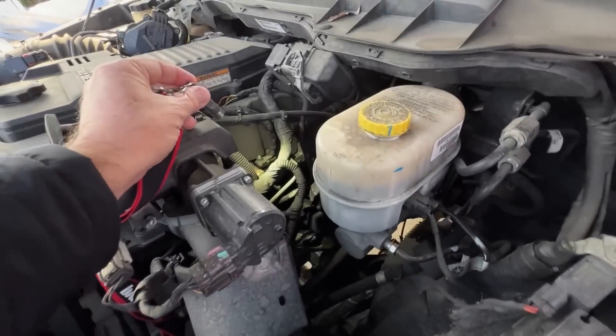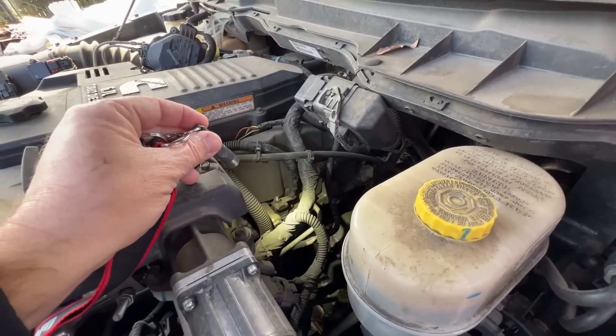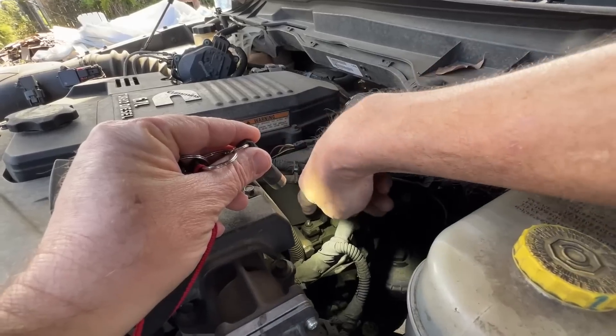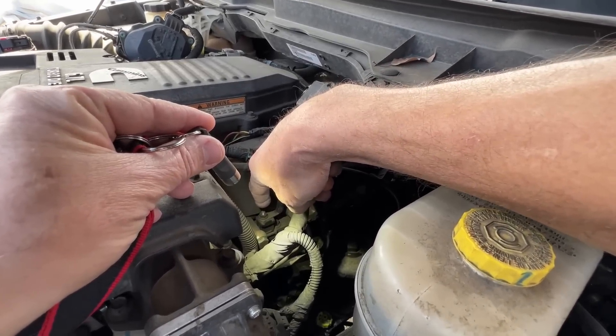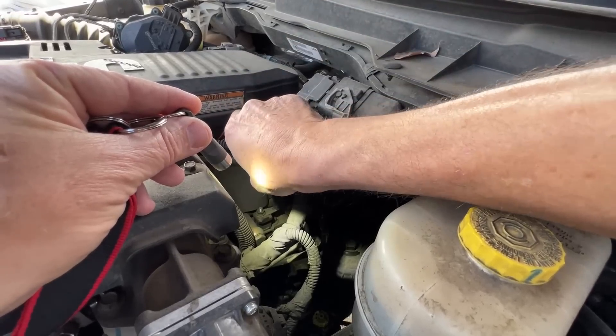This is the 12-volt lead that comes directly from the battery and goes to the top of the grid heater. It's 12 volts, but the amount of current going through there is enough to shear a bolt. This is the bolt here, and if there's any play, your bolt is starting to fry. That sucker's moving. That is halfway, if not more, through this bolt.